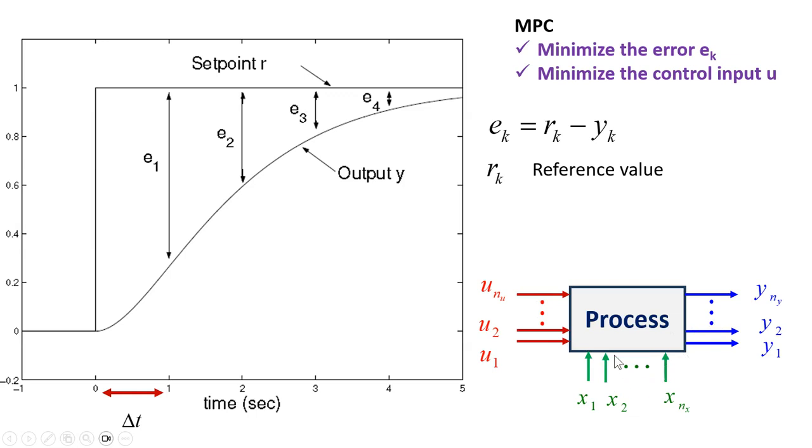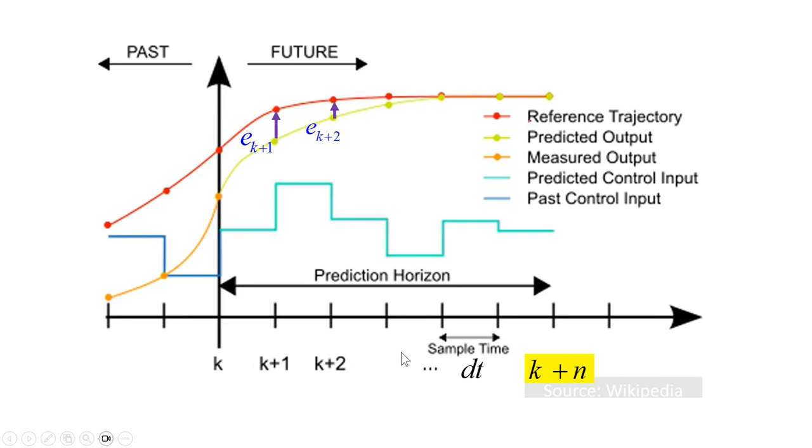Now, the process is a dynamic process. How do you use the model of this process? We know that we can simulate the model of the process from any given starting time to a given end time if we know the initial value of the process at the start time. To make a dynamic optimal control, we simulate the model of the process from the current time to end time steps forward in time. If we know the initial values of the process at any given time, let's say at k equals 0, we can simulate this process n time steps forward in time.